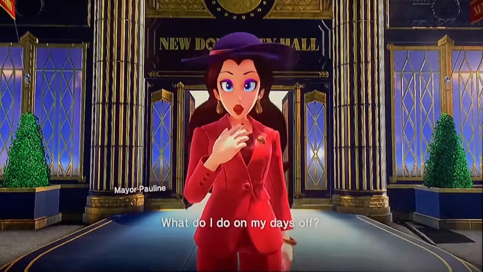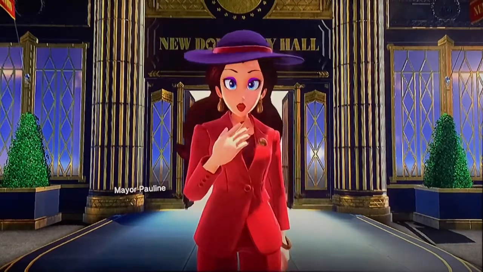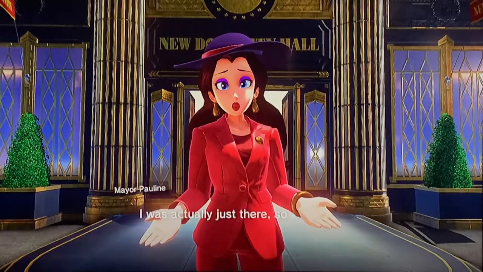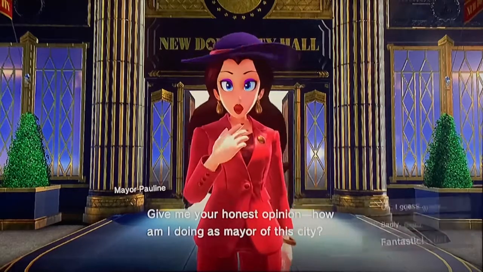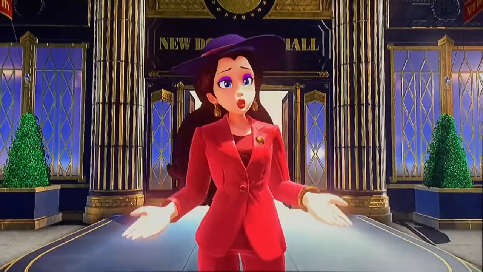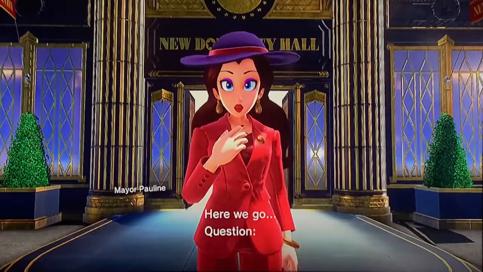She practices singing. Correct. I'm rehearsing to get ready for the next festival. Here we go. Question. What kingdom would I like to visit the most? Seaside? How am I supposed to know that? It's probably Cloud Kingdom. Alright. Fantastic. I think it's different questions each time, so. What kind of music do I like? Relaxing music. I should have known it was peppy music. Eventually. How did I do this perfectly the first time I did this? And now I can't even figure out one of her answers.